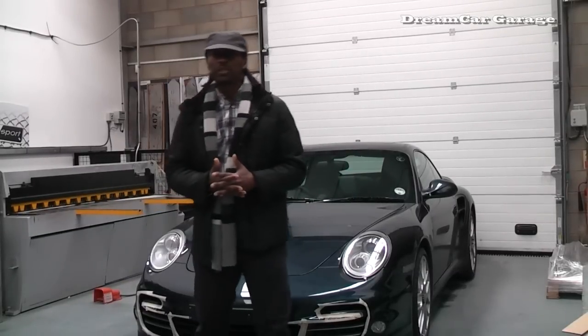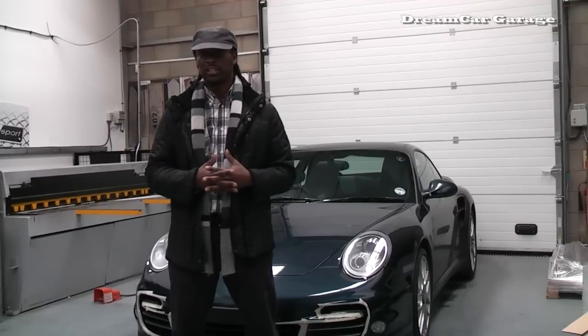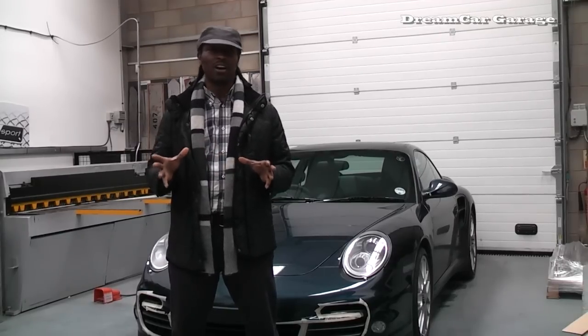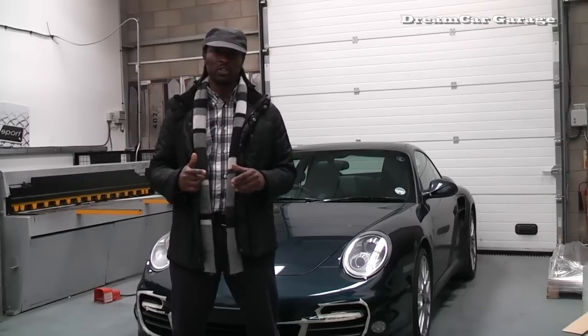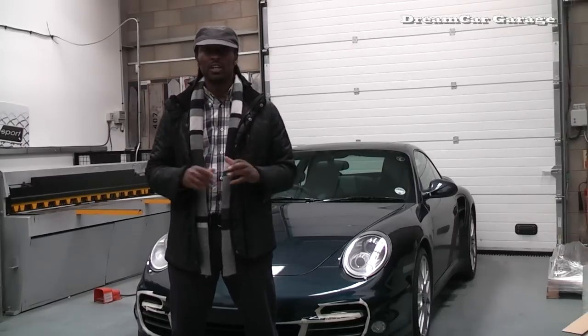Hello and welcome to Dream Car Garage. We're back at Zunsport for the final part of our grille project. Now what we're going to see today is that the grille that we were having made for our bespoke project, that's back from polishing. What we're also going to see is that one of these grilles we've been filming actually being fitted to one of the cars.